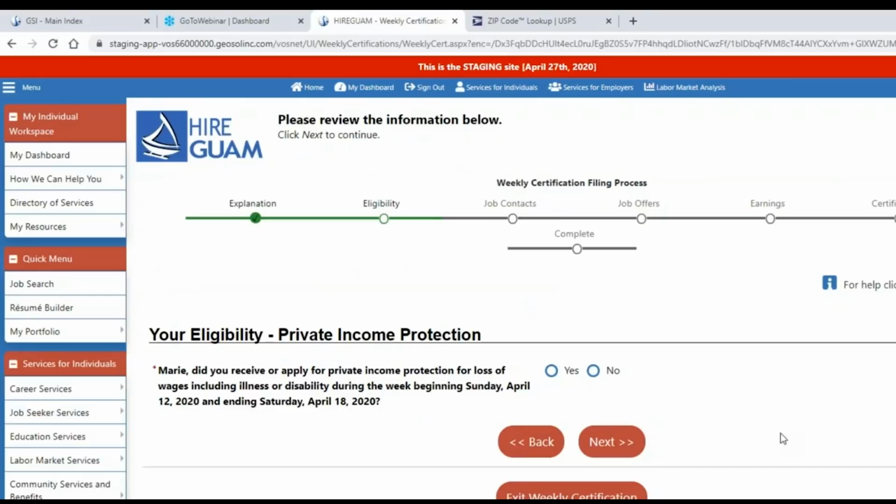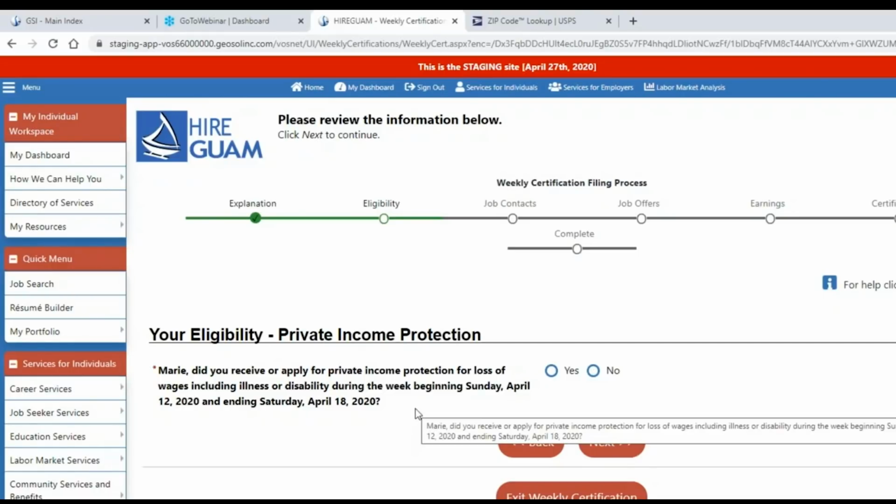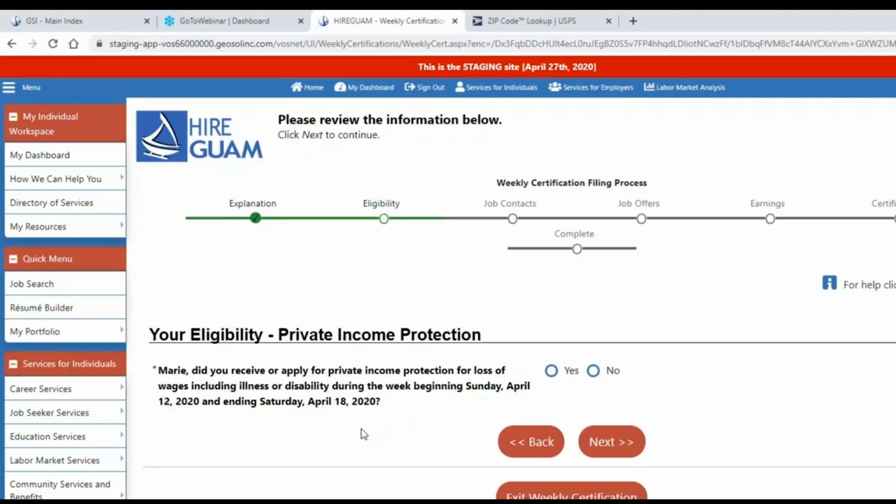Did you receive or apply for private income protection for loss of wages, including illness or disability, during that same week beginning Sunday, April 12th, ending Saturday, April 18th? No, I did not. Supplemental unemployment benefit. Did you receive a supplemental unemployment benefit pursuant to a collective bargaining agreement? No, I did not.